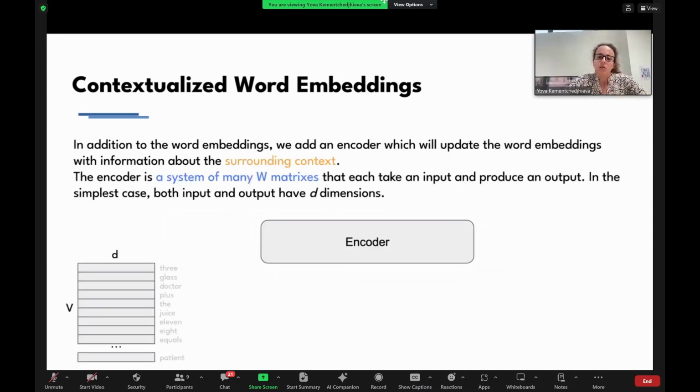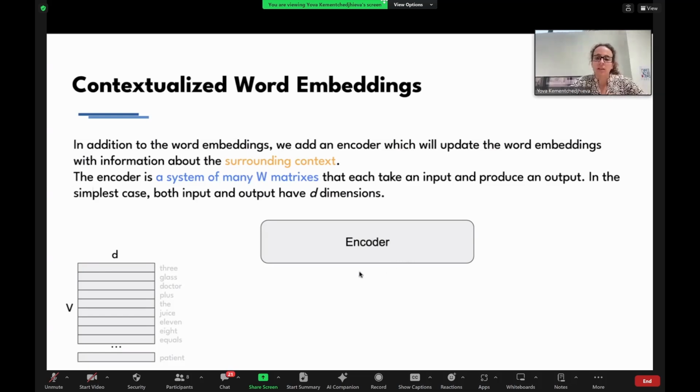We cannot do this just with an embedding matrix. We actually need a second set of parameters, which will update the word embeddings with information about the surrounding context. So the word embeddings that we talked about before, the basic ones, are trained to learn about the general context of words. They're trained to tell us what company words tend to keep, but that is based on an entire corpus. Now we're actually further contextualizing them with the specific context in which they occur in the instance that we are looking at.